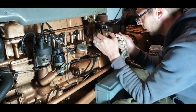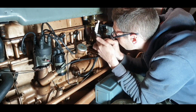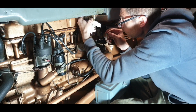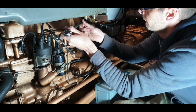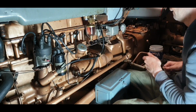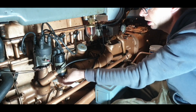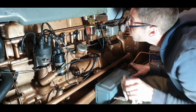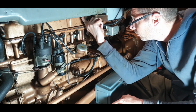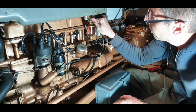So, doesn't seem to be leaking. Pipe out the back seems to be dry. Now, I'll just check the tension on that. Okay, that's good. So we'll leave that again for a certain amount of time and we'll come back and see, is that washer finally going to do the trick? That's what we want to find out. And if it does, happy days. If not, a bit more flattening and I'll try a different one.